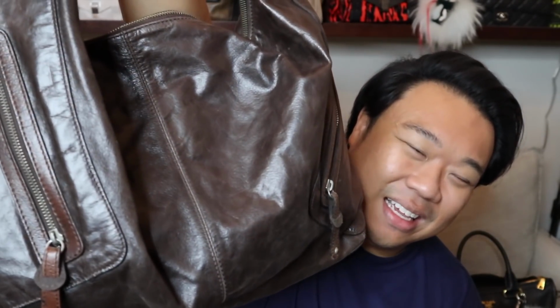Like seriously, this bag is like a Mary Poppins bag. You can fit literally your whole life in here. You can use it as an overnight bag, a weekend bag, a travel bag. And it's actually not too heavy. The leather is very lightweight and it holds a ton. So I got this one for only $7.99. And Tano bags are pretty pricey and they're actually carried in Anthropologie. So yay, Anthropologie!